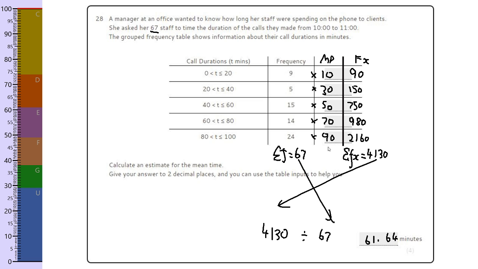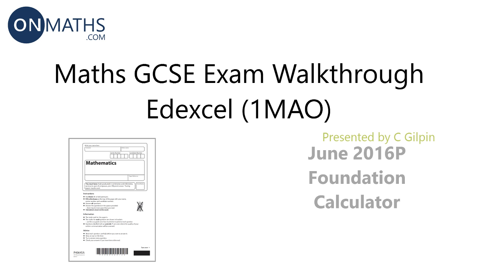Remember, do not add up this column. This midpoint column here is just there for working out, so don't add this bit up. A lot of people do. Alright, so if you do it, you're not alone, but you only add up the frequencies and what I've called the fx column, which probably should be called the ft column. But whatever, living on the edge. And that is us finished. That is the foundation prediction for paper 2 finish.